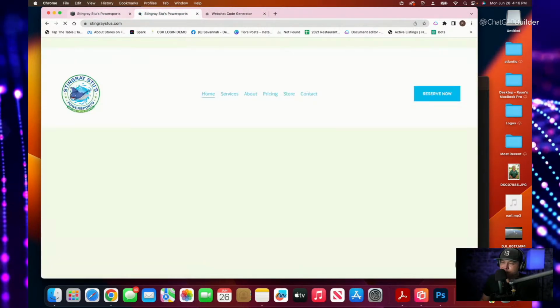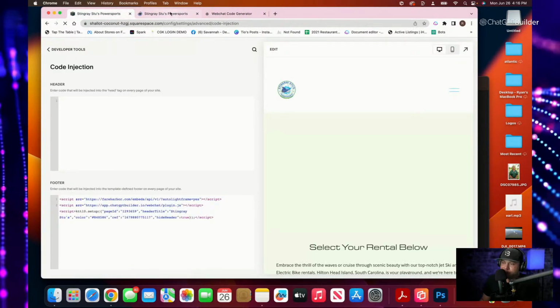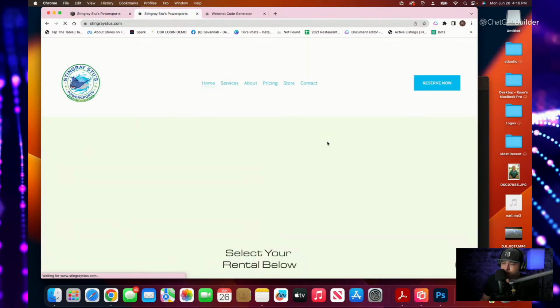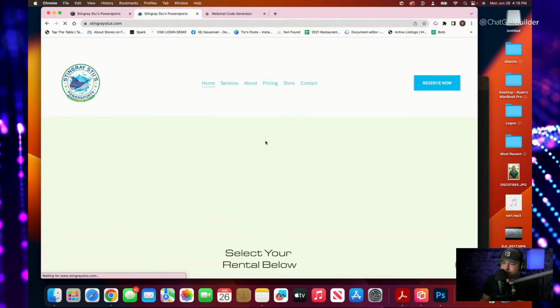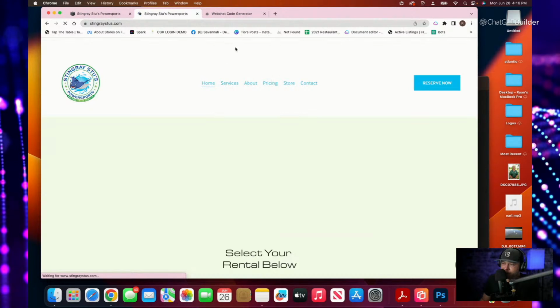Yep, I see it there. There she is. So we do see it there. I'll click back onto the page. Let's go to the home page here. It's just taking a while to load up here because Hargrave is just horrible.